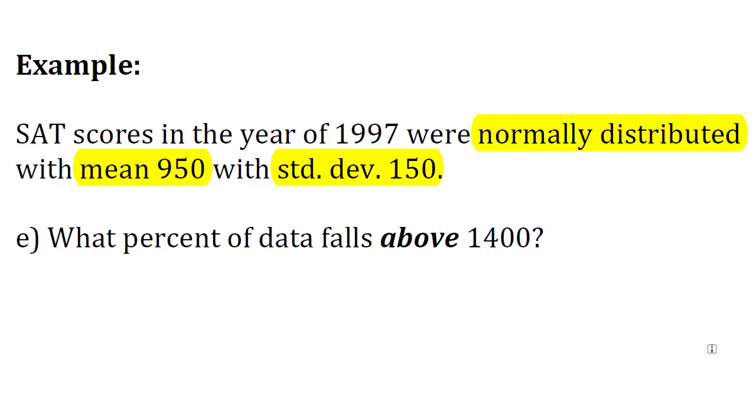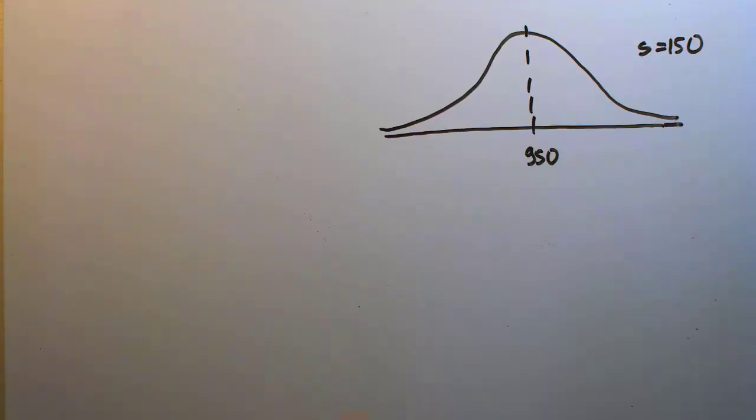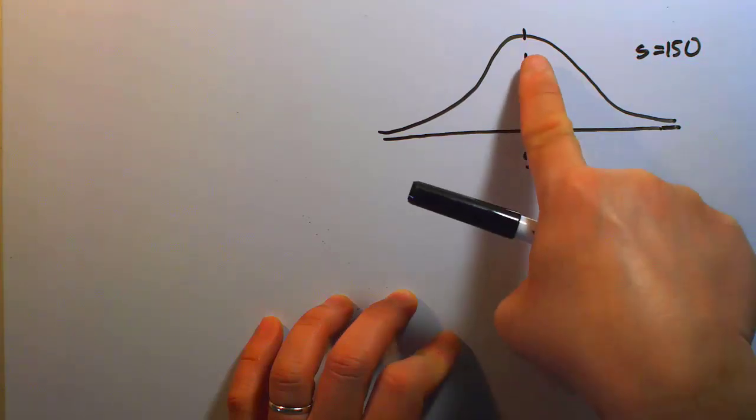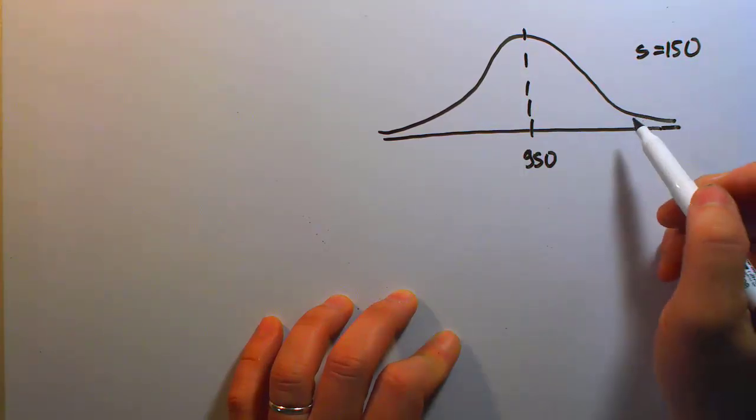And here my next question in the example is, what percent of data falls above 1400? And here I'm changing the wording a little bit, so allow me to highlight again. So far throughout those past questions, we've been looking for an interval between a low end and a high end. But now we have a different kind of interval here. The wording says above 1400. So back into my hand sketched version of the bell curve, another empty bell curve is indicated here. So 950 is right in the middle.